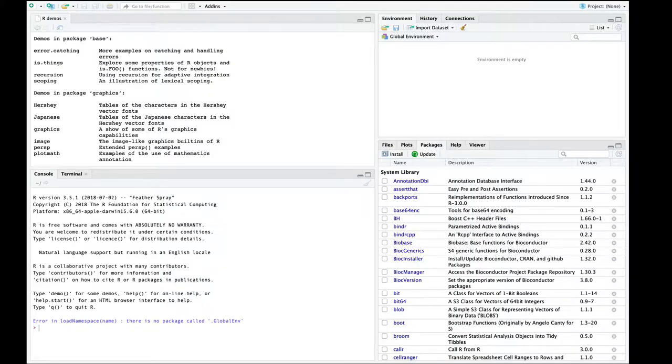What we'll be covering this week is more on RStudio. So you should have downloaded RStudio by now along with the R language package. If you haven't, you can go to rstudio.com and download this in a very similar fashion as the R language. So this is what RStudio looks like.